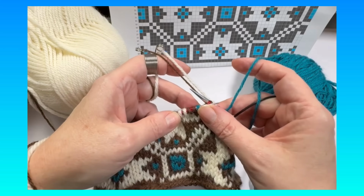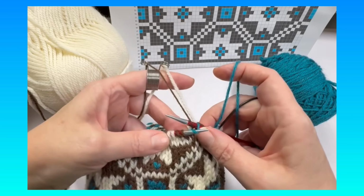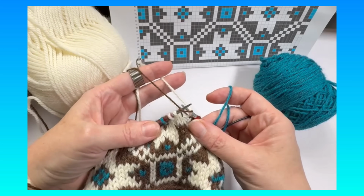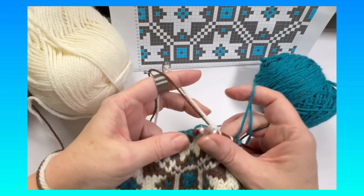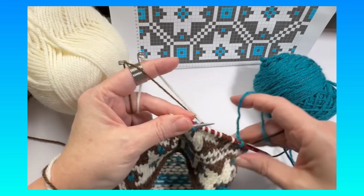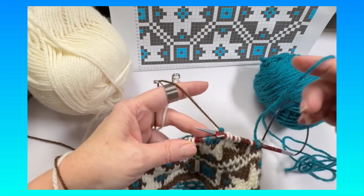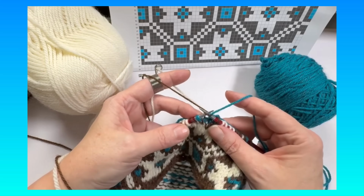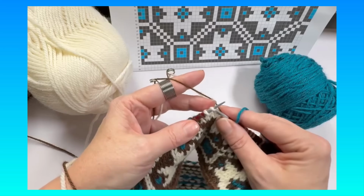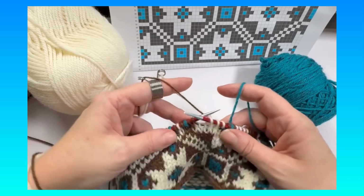And then in this little section, I've got a brown. I'm going over top of that blue this time, so a brown again. Okay, this next one's going to be a white on top of that brown, and then another white, and another white, and another white, stretching out, brown, and finally coming from way over there, I'm going to throw that blue. And then it's back to picking, alternating browns and whites. Getting a sense of how that's working?